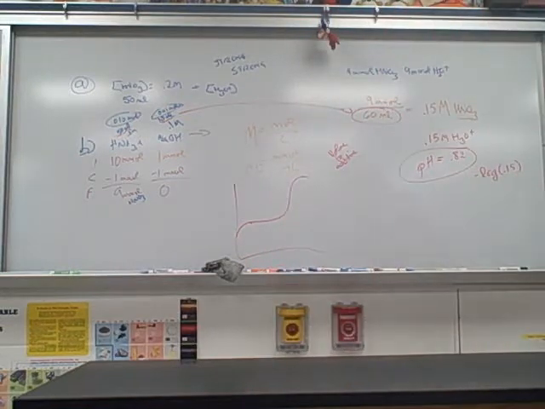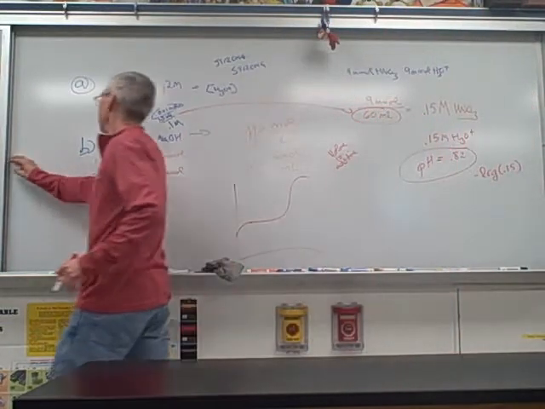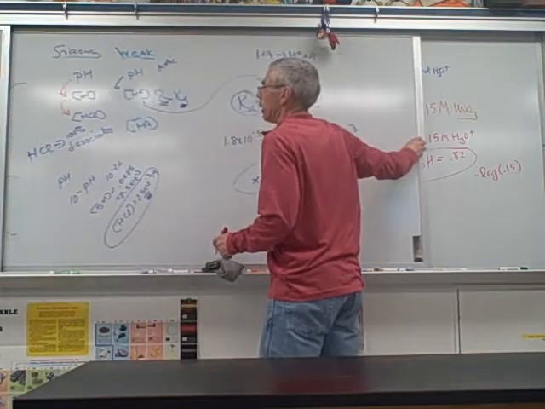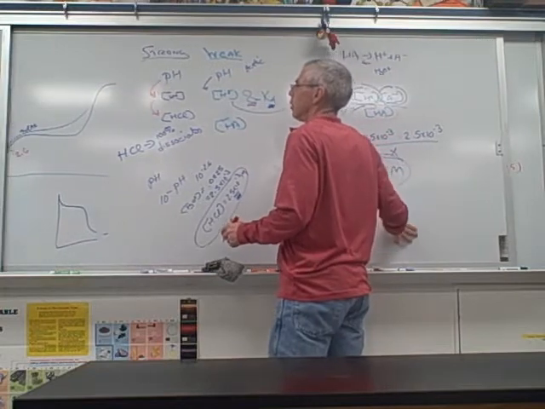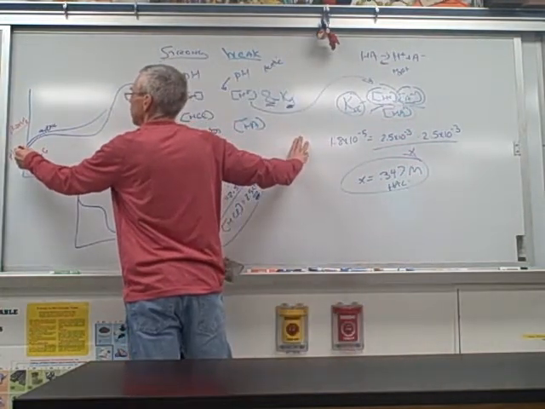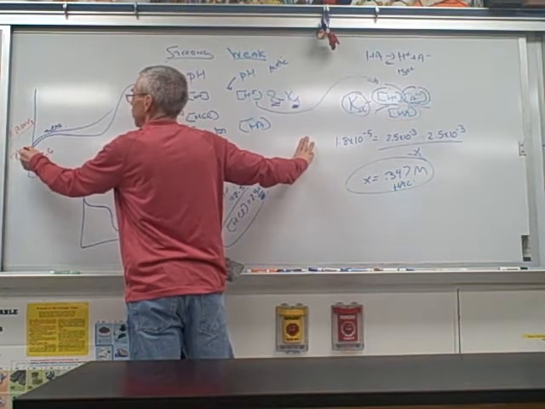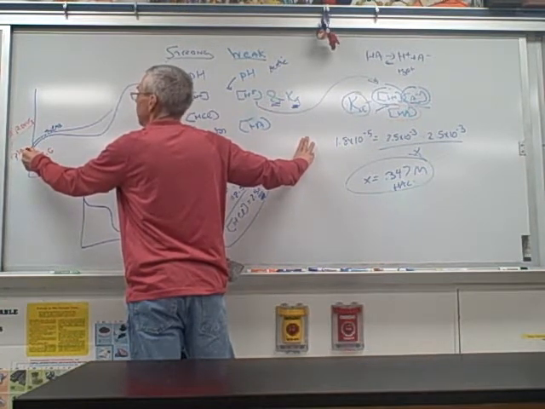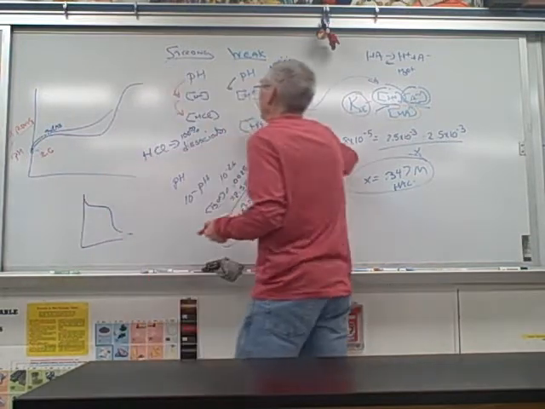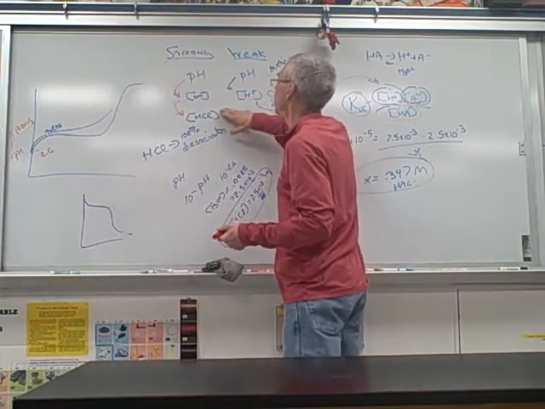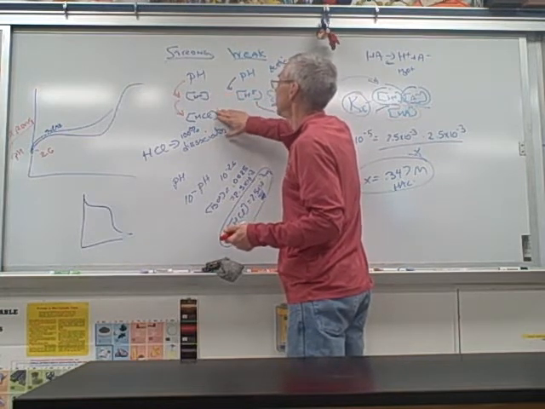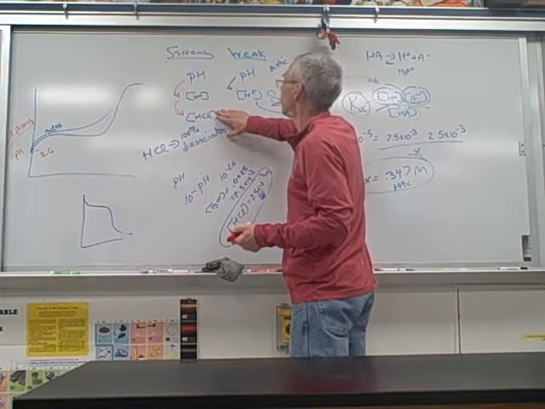Okay, so quick review. At the first point on the chart, we were able to use the pH to find the concentration of H's. We can use the concentration of H's to find the concentration of the acid when we start. If it's strong, it's a simple two-step process. pH goes to concentration H's. Concentration H's is the concentration of the strong acid.